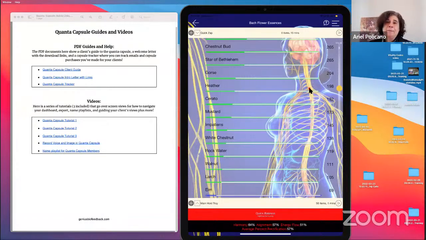This is really the new way. There's no waste, right? There's nothing that's going to end up in a landfill. You're sending light, you're sending energy, and you're sending it in a personalized way to that person. And if you did start it at $97, where can you get something for $25? It's less than $25 a session. And somebody is thinking about you, you're sending your client positive intentions, you're thinking about them, you're caring about them. I mean, it has a whole heck of a lot of value.